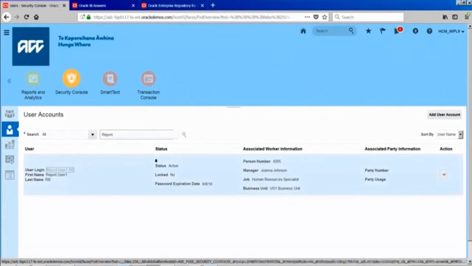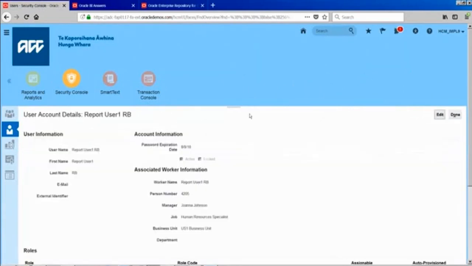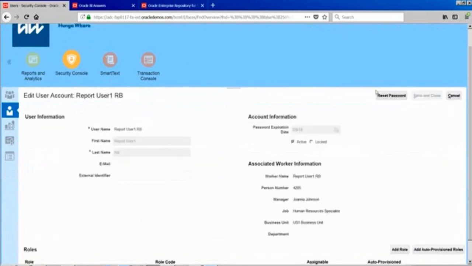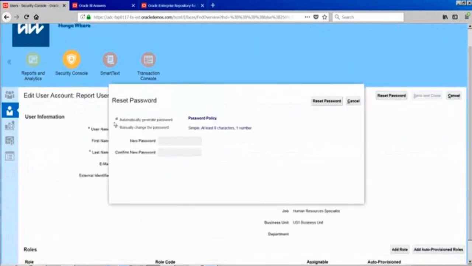So RB report user one dot RB is the username. Okay, and we have the employee role assigned. So that's good. So let us reset the password of this person.